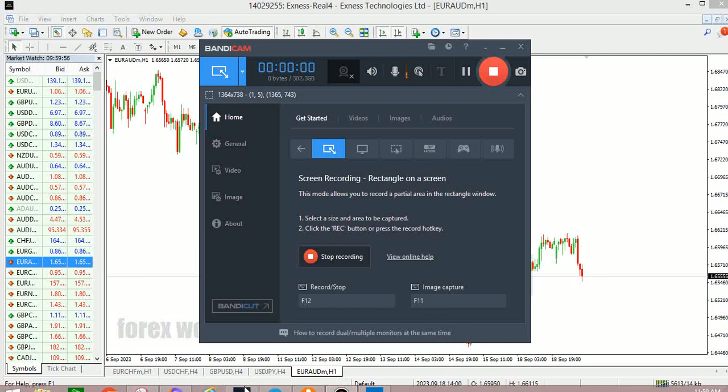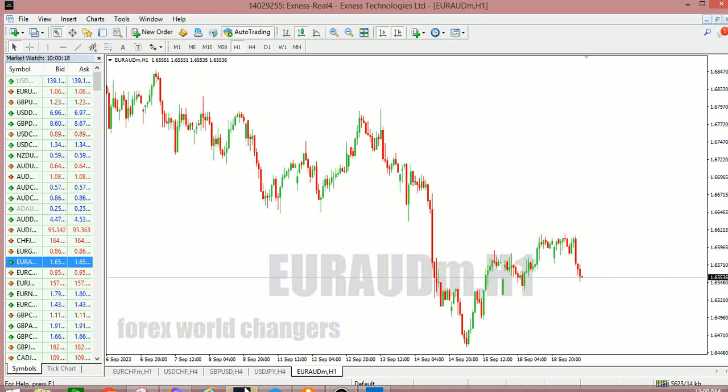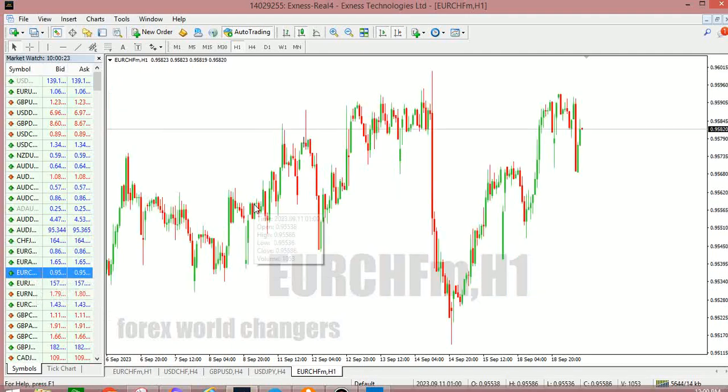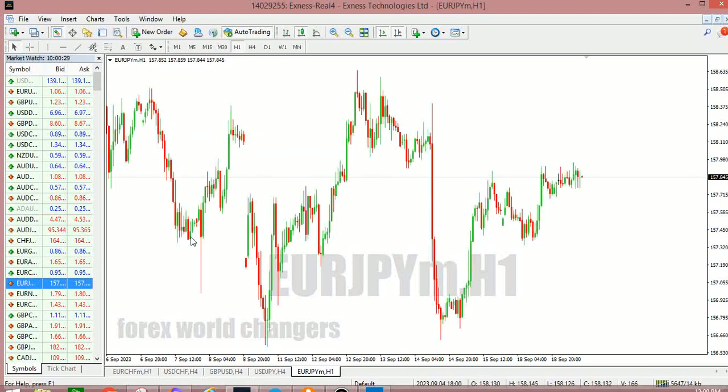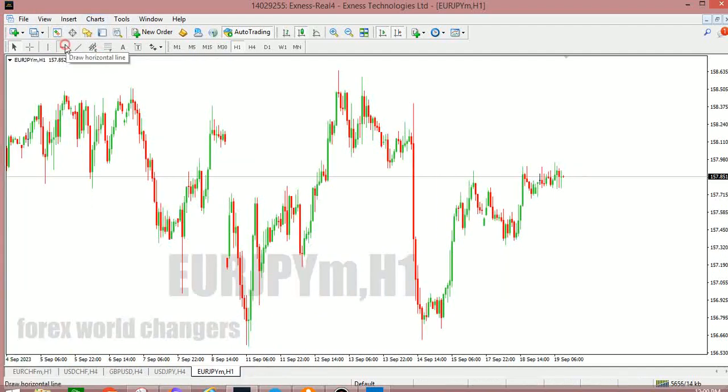Fake outs and traps. As you all know, retail traders trade support and resistance. On a certain level of support there's a stop loss, and on a certain level of resistance there's a stop loss. For example, this is a very significant resistance, but looking at these spikes, if you had your stop loss just above this zone, you would have been triggered.